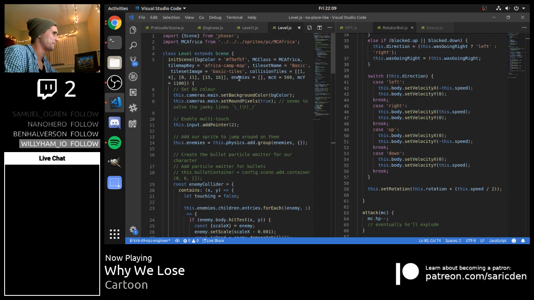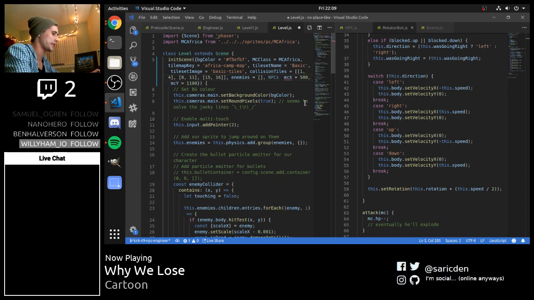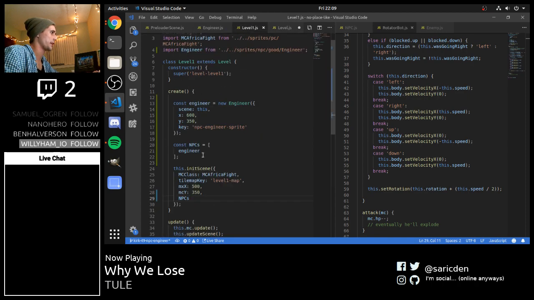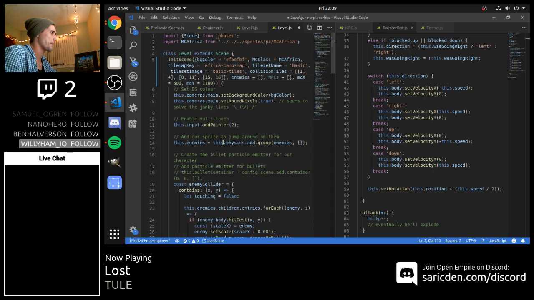Anyways, so like our enemies array, we're going to have an NPCs array, and it's going to default, much like enemies, to an empty array. But in the case of our level 1, we actually are populating that array.